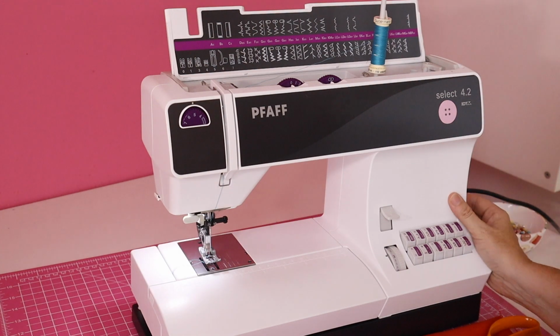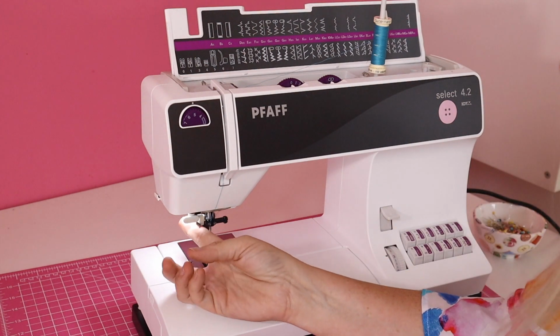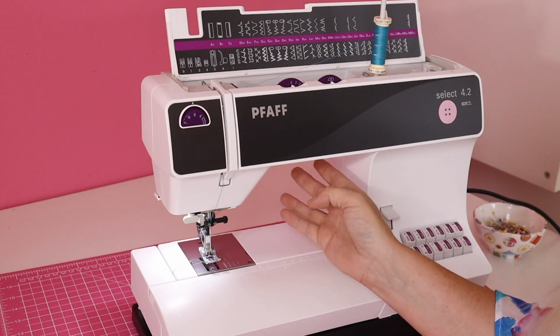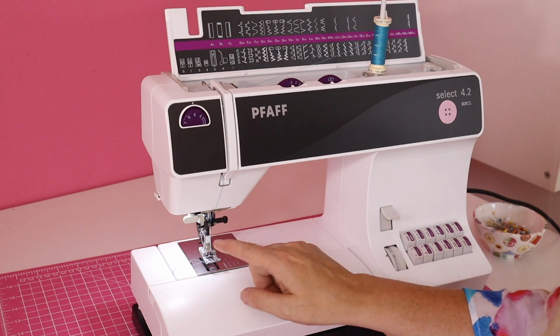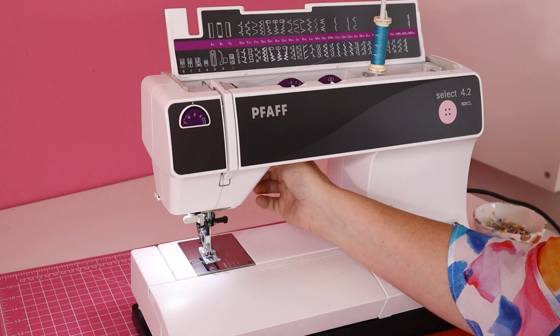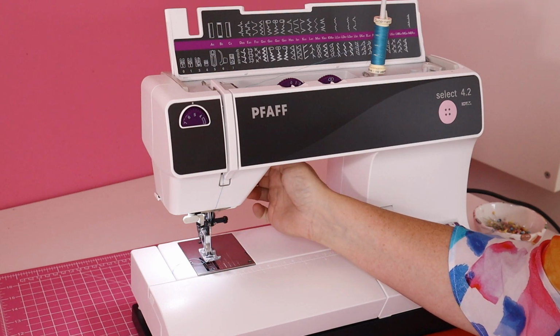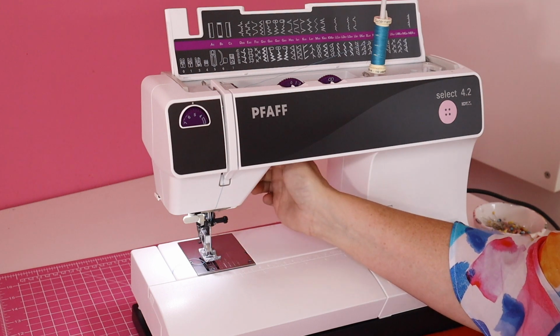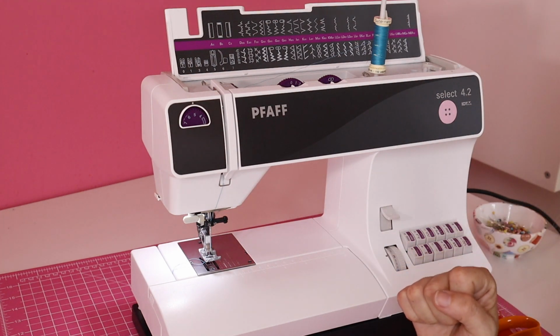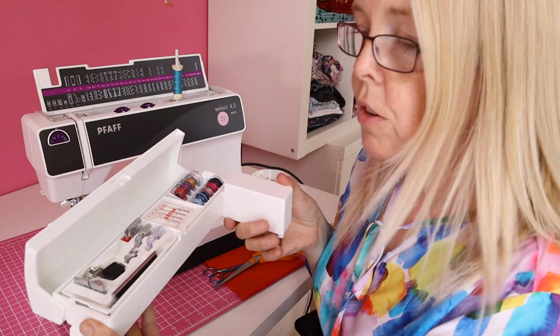And when you switch it on, the light comes on. It does only have the one bulb here. I'm used to having another light here, so I think I will attach another little light. It's also got a needle threader and it's got the lever for up and down here. So you use all that completely and utterly manually. So the free arm box is really handy.